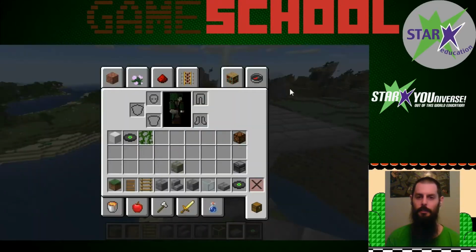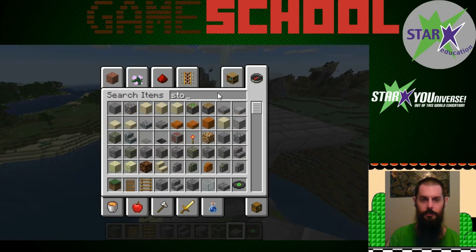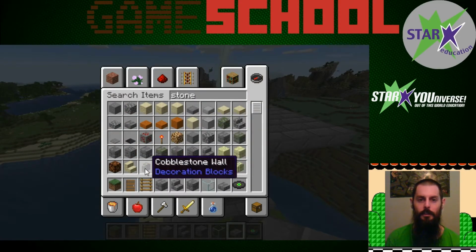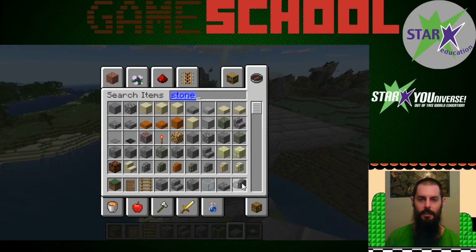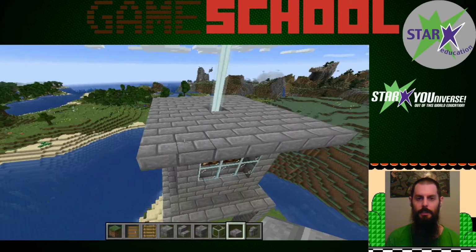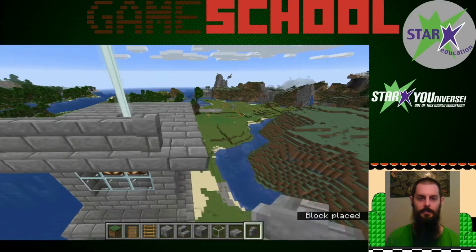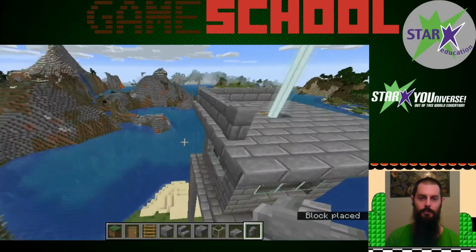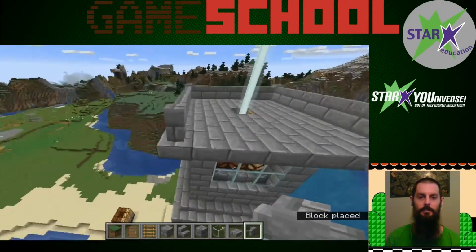So I think one other thing I was going to do is put maybe a fence on top of it. I actually like stone fence. Where is stone? Stone wall. There we go. Cobblestone wall, stone brick wall. That's what I want. Okay. So I'm going to do the stone brick wall up top like that. And so we'll have a nice little area up here at the top, a nice little overlook where someone can climb up from the top like that.